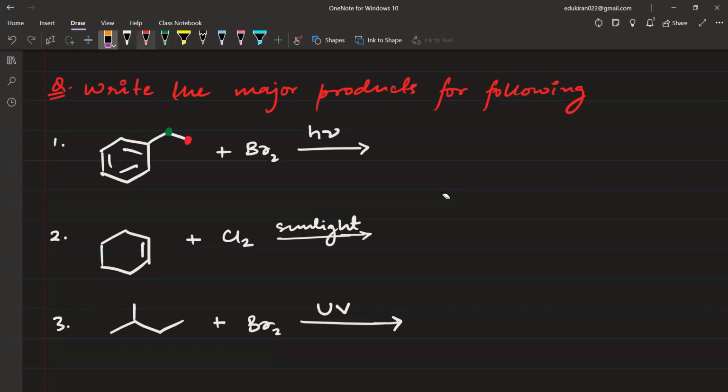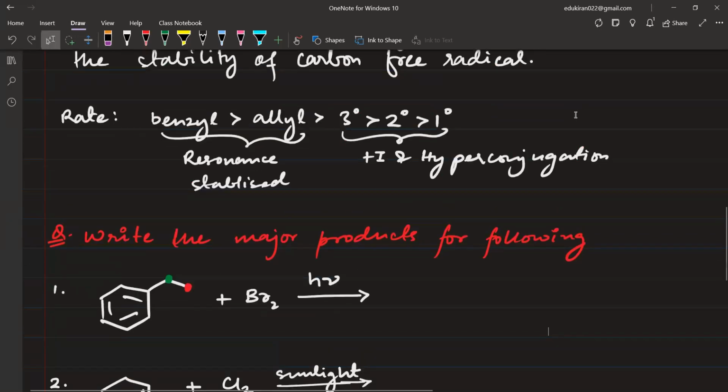Now, if you look at the one carbon atom, it is sp3, correct? Yes. It is connected to sp2, correct? Yes. So it is allyl carbon, if you remember. Allyl has a fragment like this, right? C double bond C, and then we have the C. So sp3 further connected to sp2, right? Yes, sir. So what will be my major product? As I said, the rate of reaction, benzyl and then allyl.